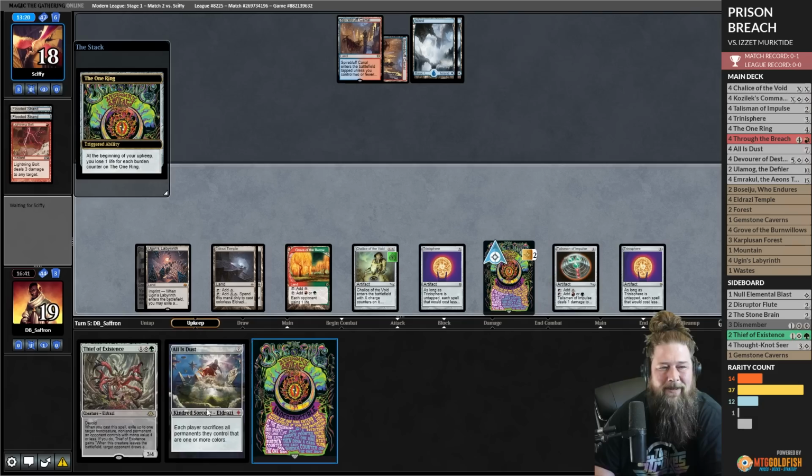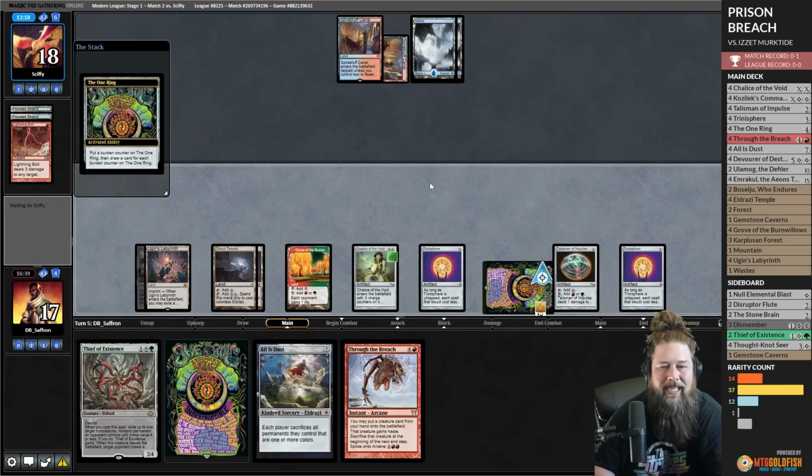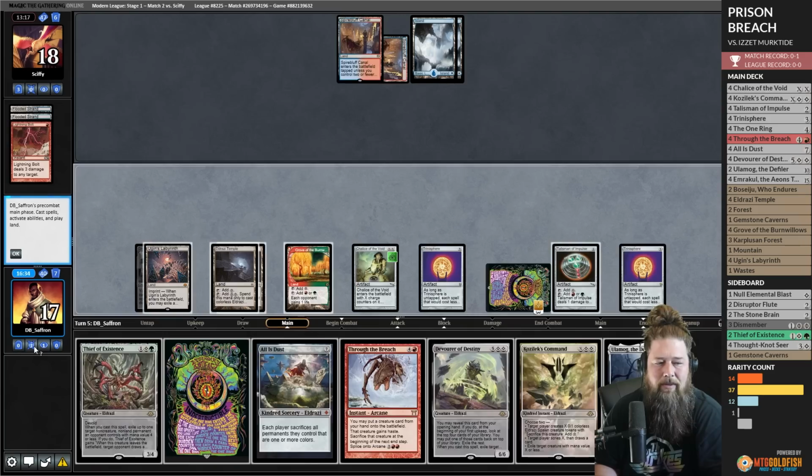Opponent passes. We draw more cards. One Ring is so messed up. My god, there's a breach. Well, let's activate One Ring. I think we just... Oh boy, we're so close.